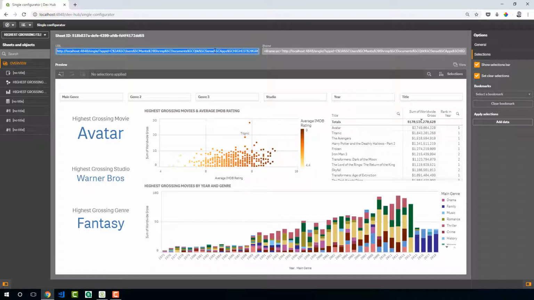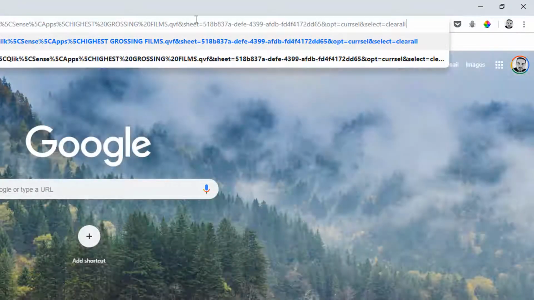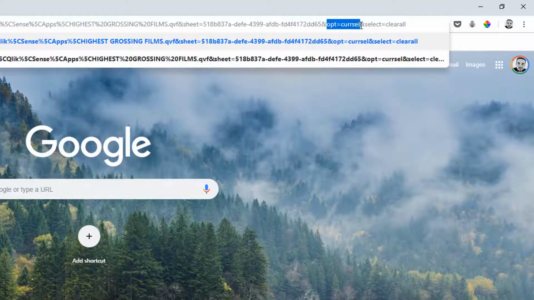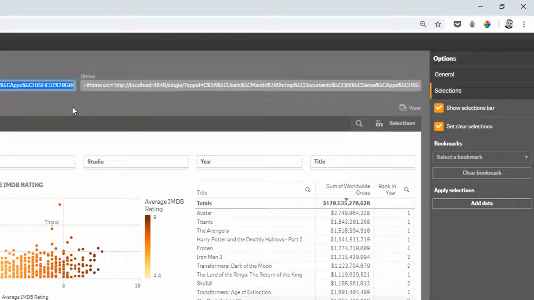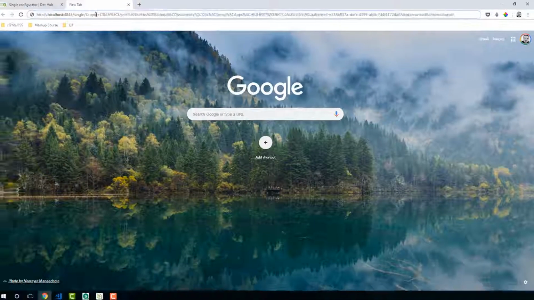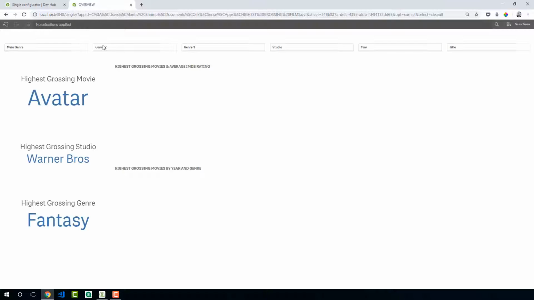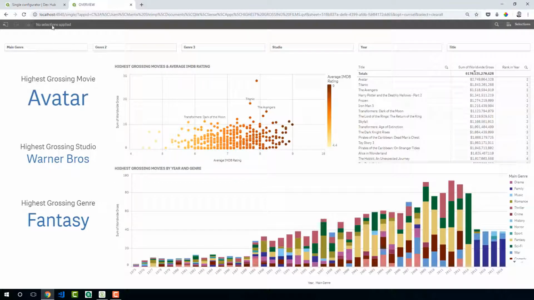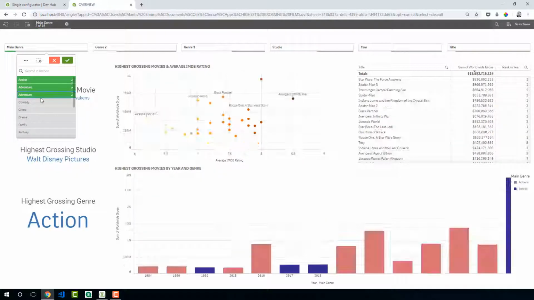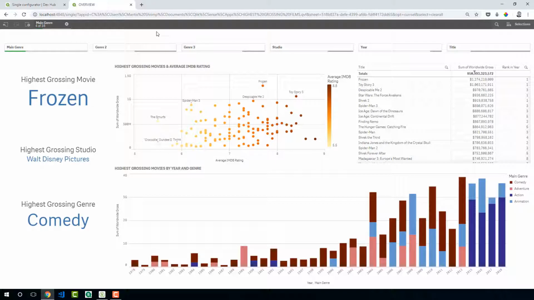And again, I'm just gonna copy this link, this URL. And you can see we've got OPT equals current selections. So notice how our URL changes based on our selections that we made in this UI, in this wizard. This now contains our selections bar, and we can actually make selections on our data. So this acts very similar now to a Qlik application, and you can see just how easy it is to extend Qlik and embed views externally.